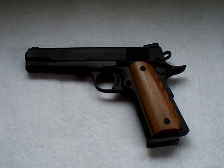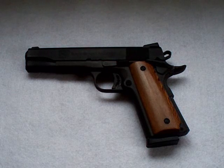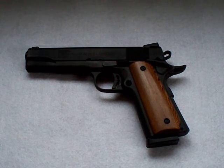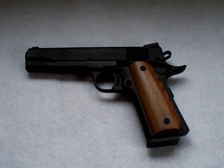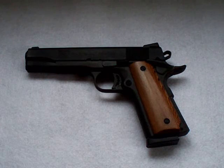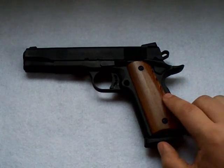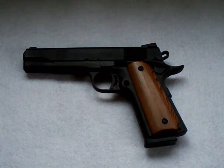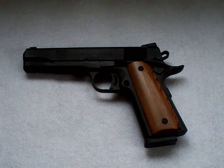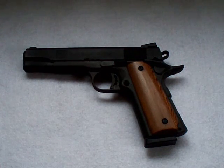I have seen some Taurus models. I think Taurus has a PT 1911. That's around like $600, a little more affordable. But I don't have anything against Taurus, I just didn't like their specific one, and my local dealer actually didn't have one anyway. But they did have this. This is a Rock Island Armory 1911. It's chambered in .45 ACP, just like most 1911 frames. And the price on this was $450, brand new. So I couldn't pass it up.